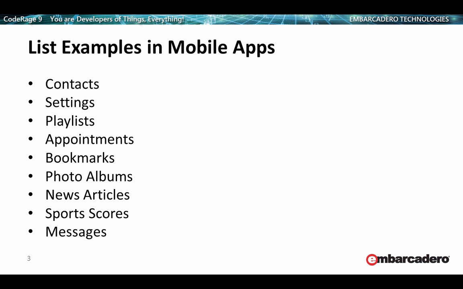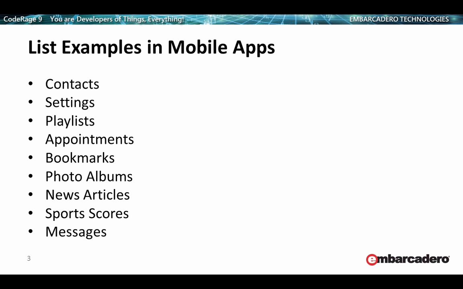Even if you think of a photo album, it's really just a specialized list. It happens to be more like a grid where you have horizontal and vertical cells, but it's still just a way to manage multiple items that are all the same type. Scores, messages, you name it. Even the Messages app on your iPhone and your Android devices, the balloons that go back and forth to show the text conversations, that is just a specialized list where each item, based on the source, is displayed a little bit differently, what side of the field it's on and so forth.